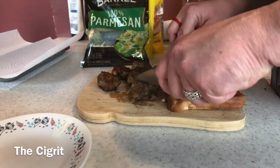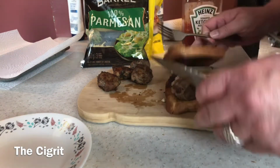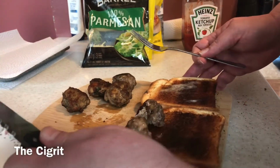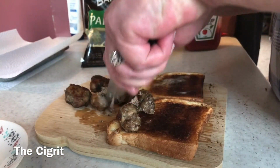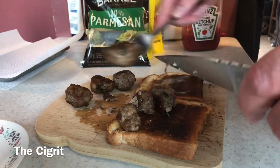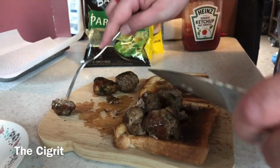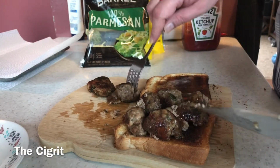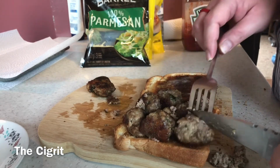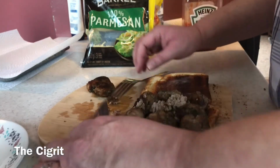And hopefully you guys can see everything. Cut them in half and just stick them onto your toast. You can do this with any kind of meatballs. I'm using Donna's meatballs because she made so many and they taste really good, eh? So, yeah. Anyway, you just load them up like that. I don't know if you guys can see everything. I hope you can. The sandwich is pretty much full. We're losing some meat. We don't want to do that. And yeah, look at that. An extra meatball for me, eh?